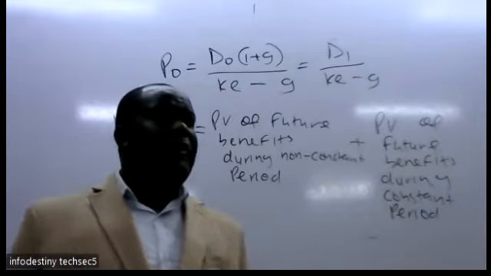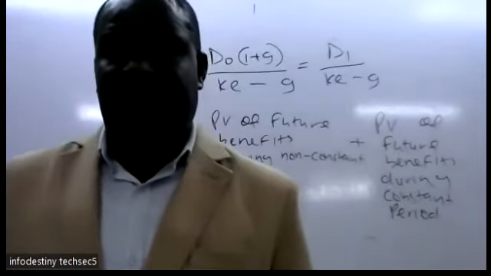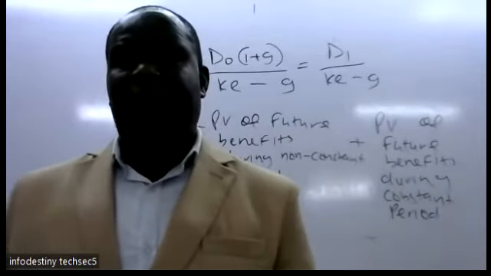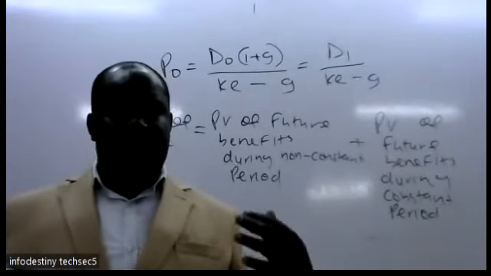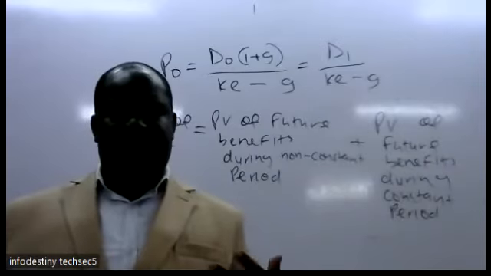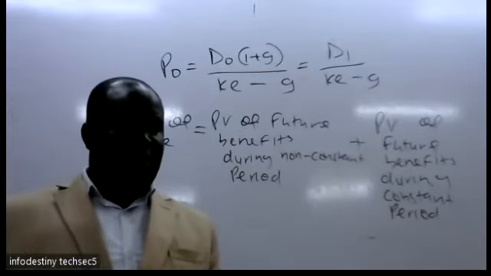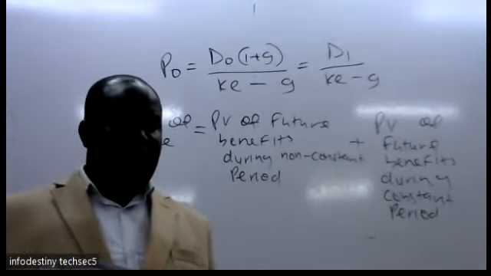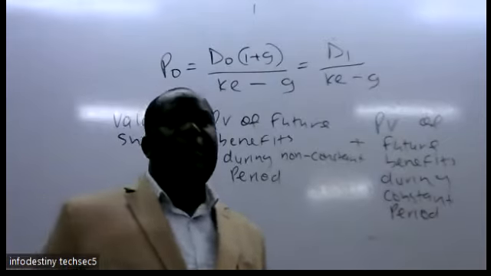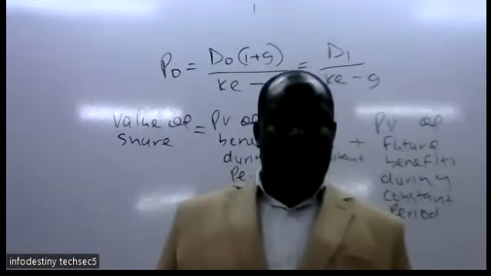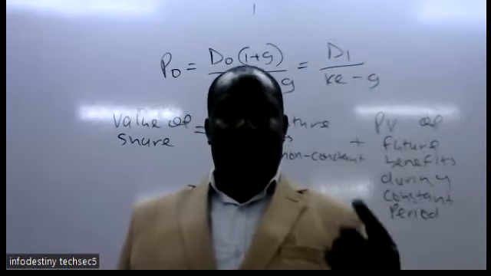So cum dividend means it has included dividend. We normally use the one which is ex dividend. That means you subtract dividend from it to get the value which is meant to be ex dividend. Then the debenture price is 89.5, which is ex interest. Corporate tax rate is given as 30%. So now required from letter 1: evaluate whether the share is currently overvalued or undervalued by the market forces. Then you advise the investor whether to buy the ordinary share.